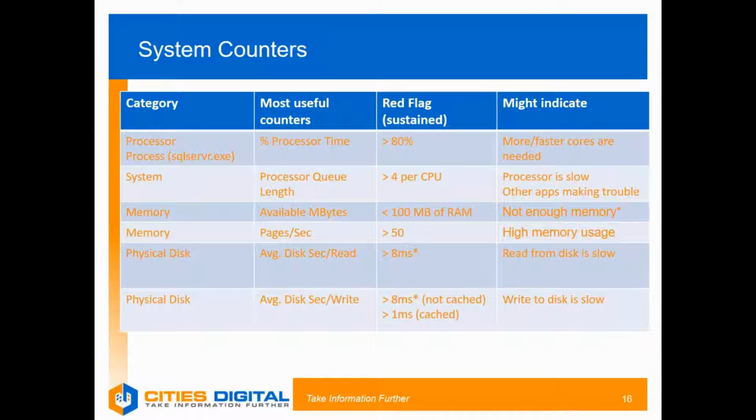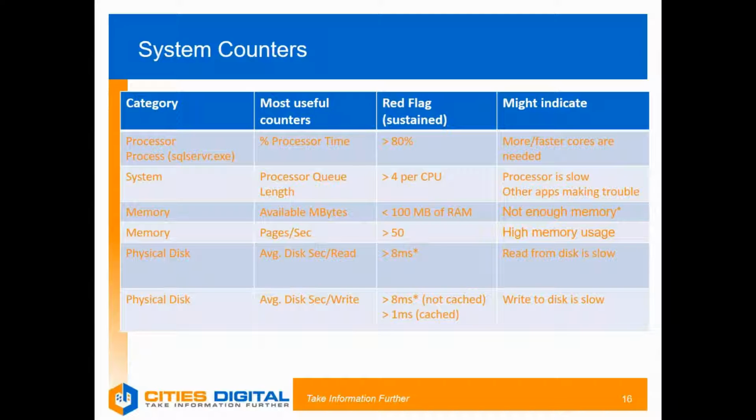The processor time is the time that the processor spends doing productive tasks. Your processor is made to do things. We're only concerned about sustained issues, not spikes. If your processor queue length is short, then you just need to be able to handle more threads at once. You need more cores, basically. If the processor queue length is too long, then you're not processing fast enough, and we need faster cores. That's just one instance of it.